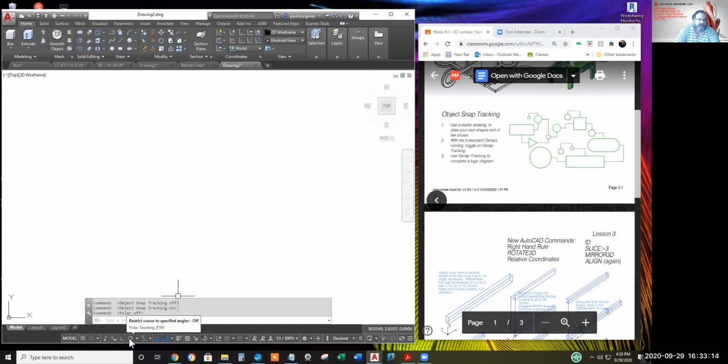So I believe polar tracking can be turned off, but should be set to something reasonable. To keep up with me, again, I won't collect this, but we'll draw a few circles and a few rectangles. Where's rectangle?